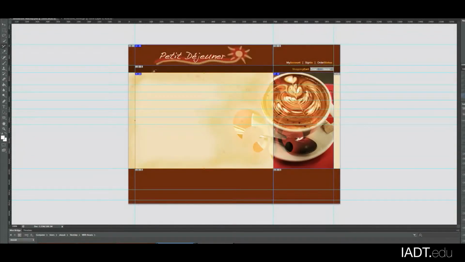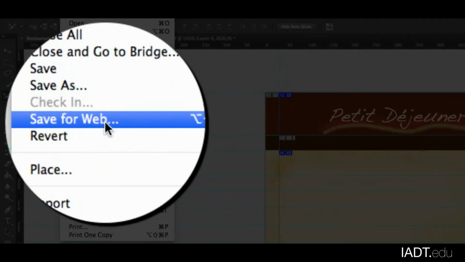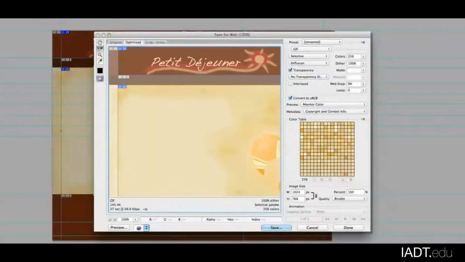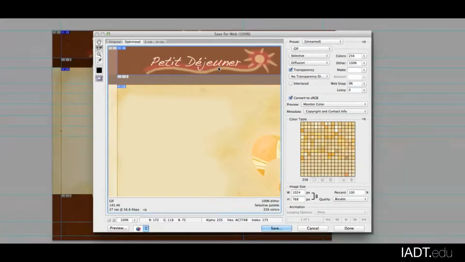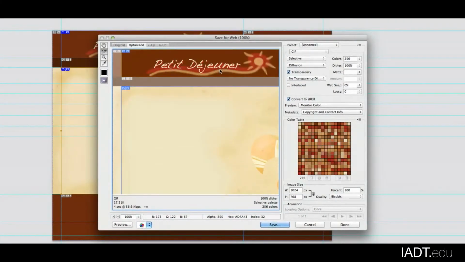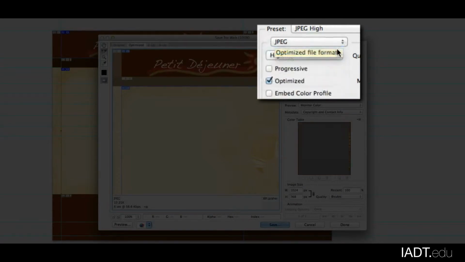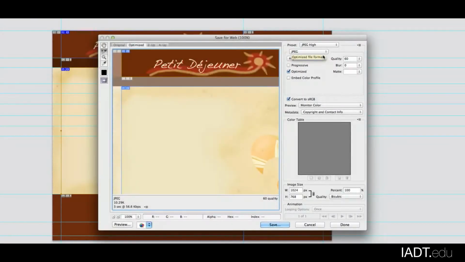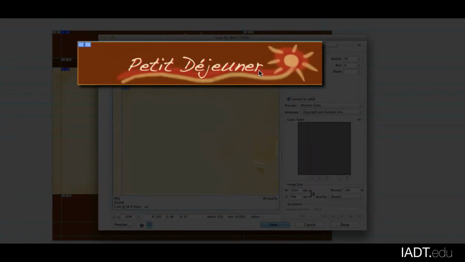And now at this point, when you're done slicing, you want to go to File and Save for Web. And you want to determine whether your images will be JPEGs, GIFs, PNGs. You want to choose the best option for that particular image. So for the logo, since they have a lot of gradations in color, I want to select this to be a JPEG. If it were just simple blocks of color, a GIF would be better. But obviously we're dealing with some texture right here, and so a JPEG would be better.